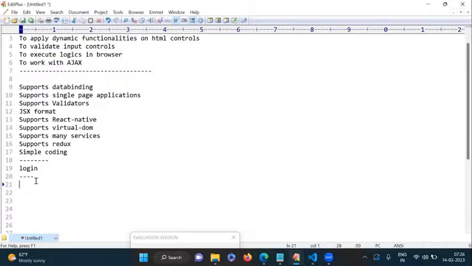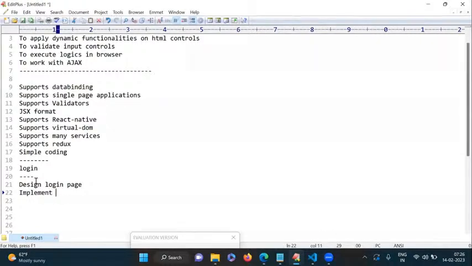Now, take the example of a login form, where we are using React.js, which we are discussing. First of all, we have to design the login page. So in a login form, what are the steps involved? I'm writing here. First, design the login page.